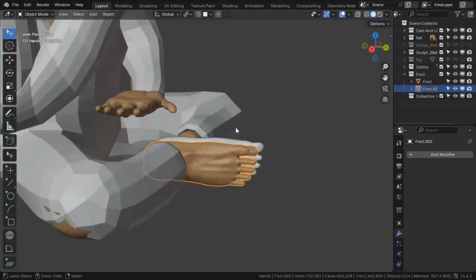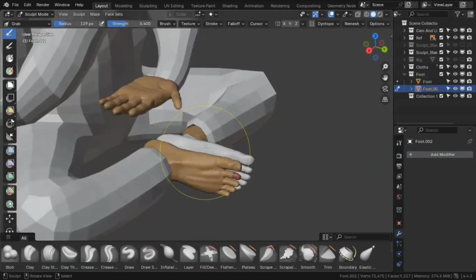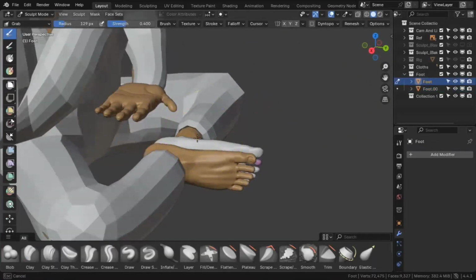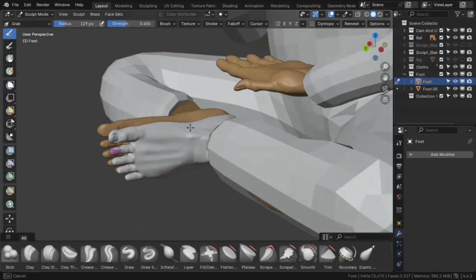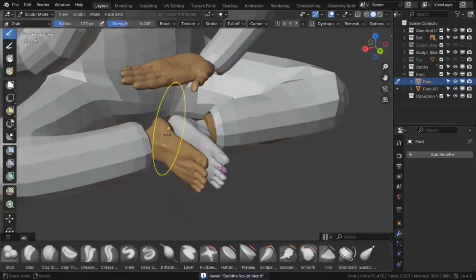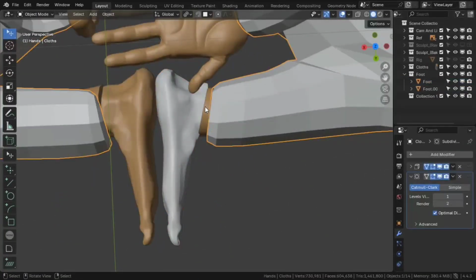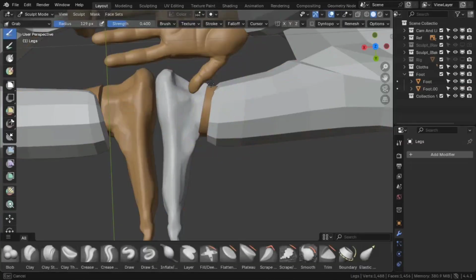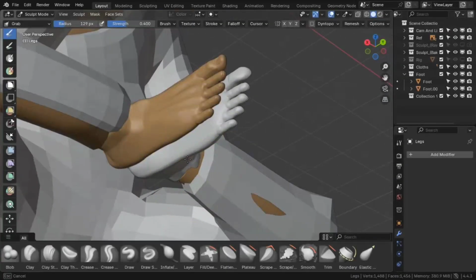Using the grab brush, I'm modifying the geometry a little bit more, because I think this area is going to get a bit more down and a bit more round shaped, and then getting back to the object mode and making sure this area looks not over the top of each other but intact with each other.